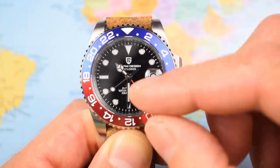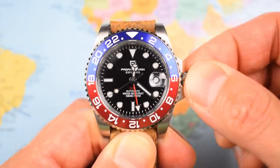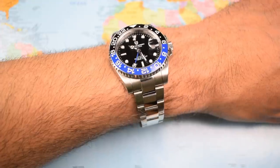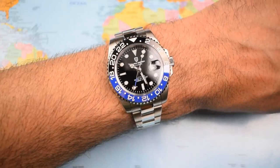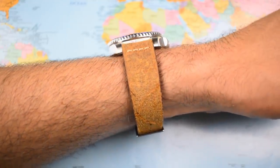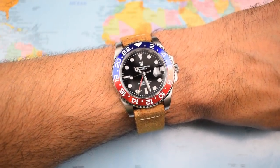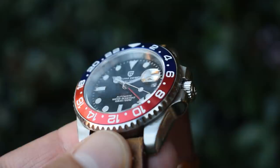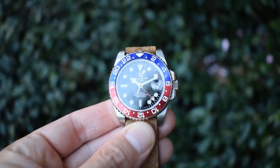Pull it out one more position and the movement hacks; the hour and minute hands can be adjusted thereafter. No issues with the crown — it all screws down, threaded quite nicely. They really do look more expensive than the price tag suggests when you get them on the wrist — they wear well. There's a reason so many companies rip off Rolex's design: they're just so comfortable on the wrist. I love a bit of distressed leather on the Pepsi and Coke colorways — this is a Collareb Spoleto strap. The 20mm lug width means you shouldn't have difficulty swapping it out. No anti-reflective coating on the sapphire, but again, you can't expect too much for the money.